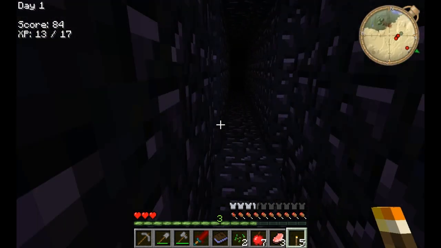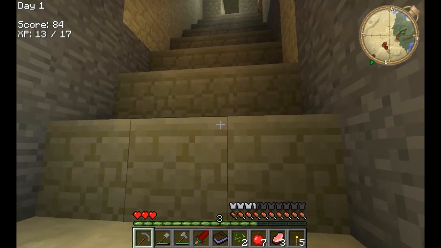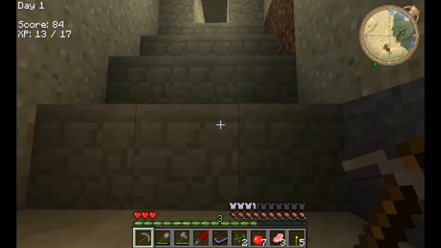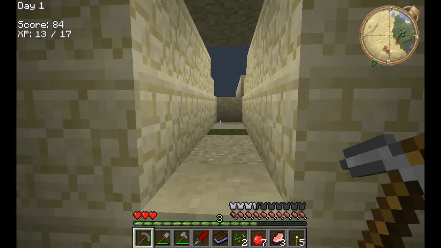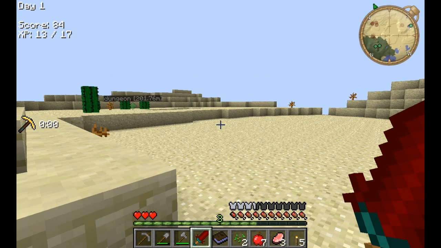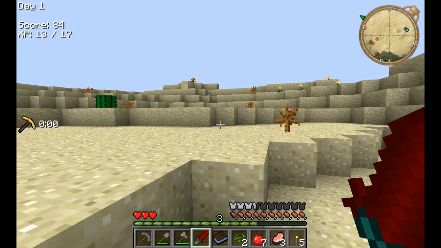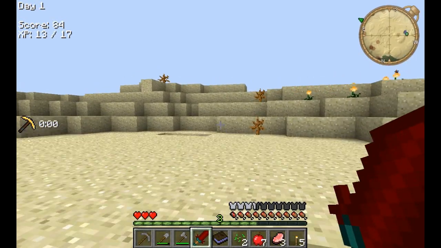I don't want to venture in here yet. I'll most likely die, and I haven't reset my spawn point yet. Nor have I set a waypoint. Oh god. Bad idea wandering off into the desert without setting a waypoint. Dumb me. How could I?